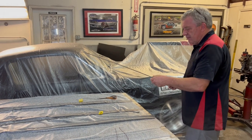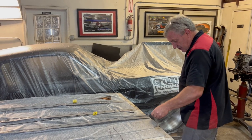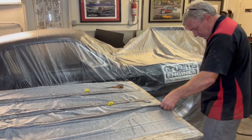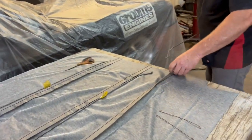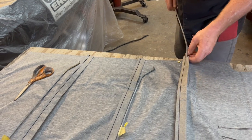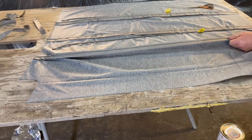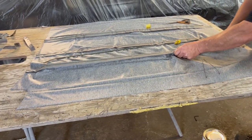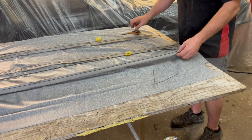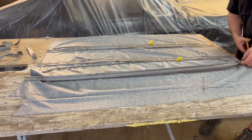So we can just slide these in. Just get rid of your little tag. And they will slide in the loop. You just try and center them up roughly in the middle. They always put more loop on than you need. So get that centralized and then just cut some of the loop away.